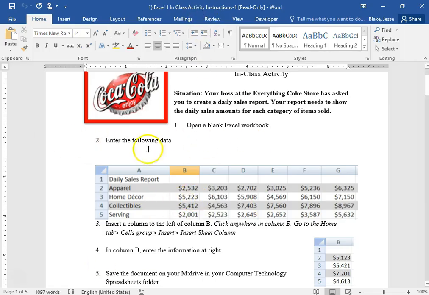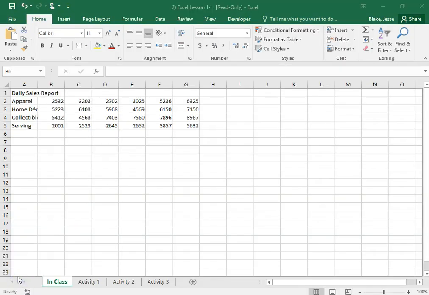So I'm going to start by, I need to enter in this following data. So if you want to pull up the instructions so you can look at this, you may. I'm going to pause this video and I'm going to make sure I get all of this information entered exactly as I see it right here, and then I'll continue from there. So again, I recommend you pull up the instructions and you go ahead and copy all this information like I'm going to do right now. I have inputted all of the information like the instructions have told me.